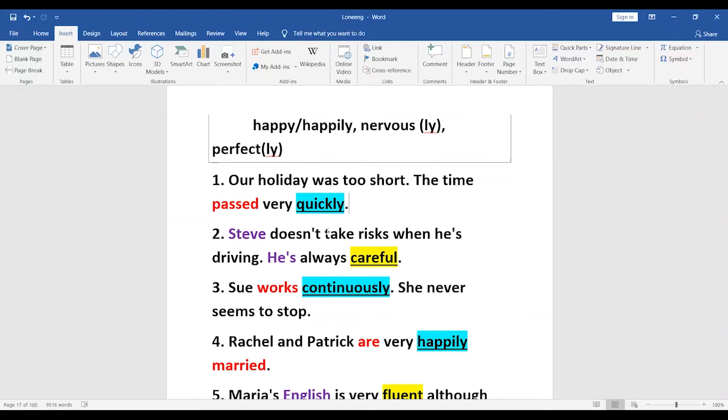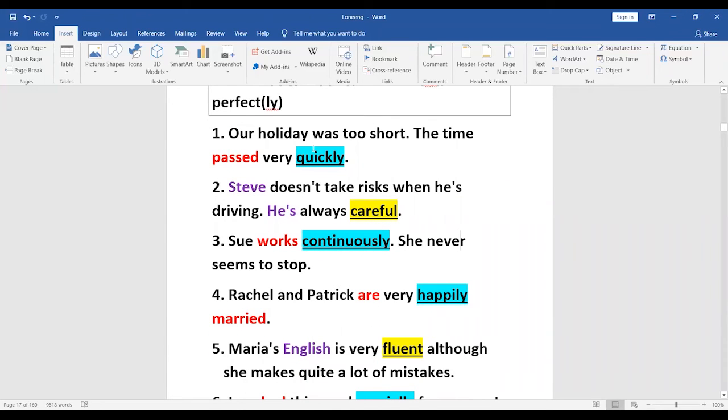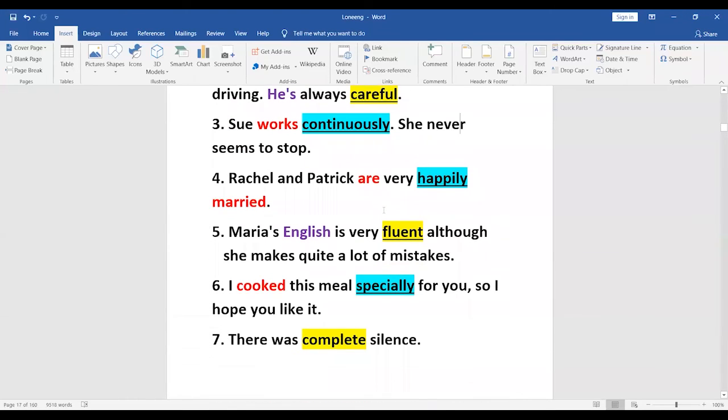Steve doesn't take risks when he is driving. Who's driving? Steve is driving. So he is the subject. It is also the common noun. So he is always careful. How is he? He's careful. And that is the reason why, since careful adds more meaning to the noun, careful becomes an adjective. Okay, so now you know where to use adjectives, where to use adverbs, how you can easily identify them with just the ly or without the ly. I want you to go through these other sentences, memorize them, read them carefully, write them down, because these are different sentences, different verbs, different scenarios given for you to better understand, and you can use them in your day-to-day speech. You don't have to use all the verbs. You don't have to use all the phrases.